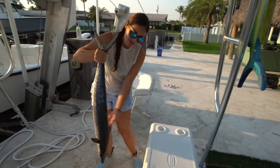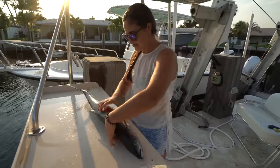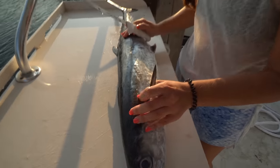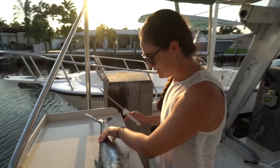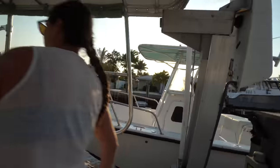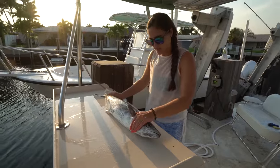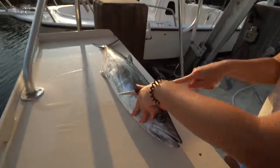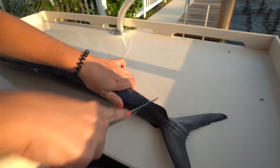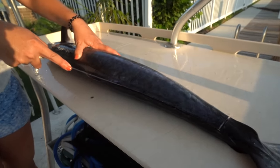We are back home. There is enough time to fillet this guy. This time change allows us to do stuff before it gets dark, unlike when it starts getting dark at like six o'clock. So we got time to fillet this king. I'm going to give him a good spray because he's really slimy. All right, let's get to filleting. I'm going to make a cut around his head here, and now I'm going to start from the tail and work my way to the head.